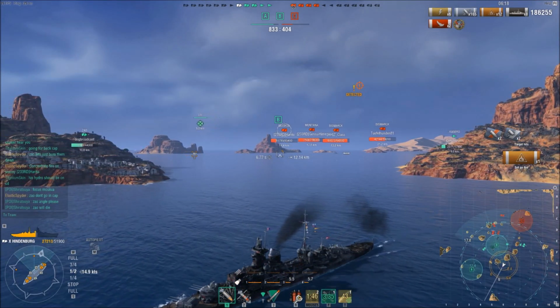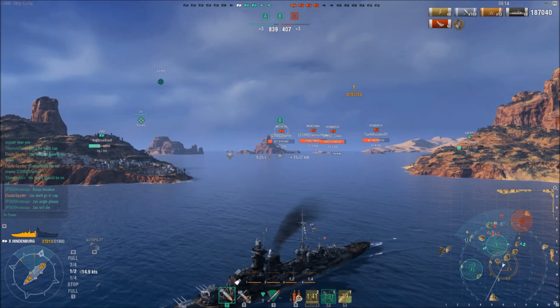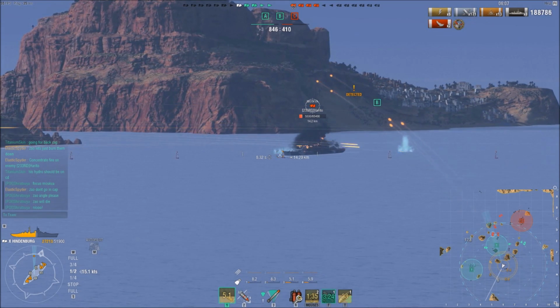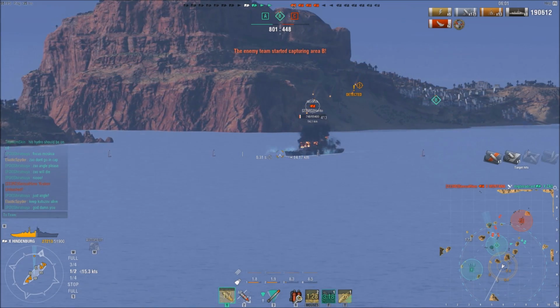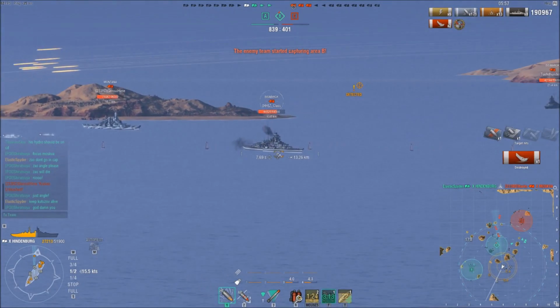And of course, I don't know if the Zao didn't see my message that I put in chat, but he looks like he's going to suicide on these battleships. So that's not good. Our Zao dies from that Montana. Hopefully I can kill this Moskva. There we go. 3 kills in the books.